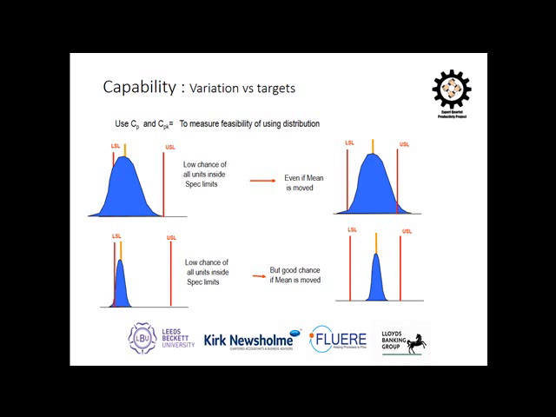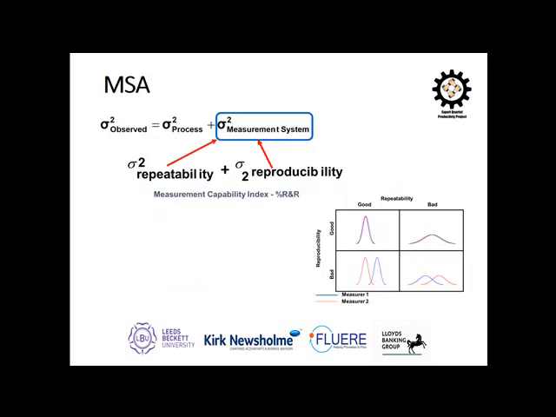There's quite a lot of this stuff you can look up, but it's worth thinking about when you get into setting targets: set intelligent targets that either you've got a chance of hitting at some point, or set the target such that you're not going to hit it by chance alone, which is you're kind of fooling yourself in that sense. The other thing to bear in mind is how good your measurement system is.